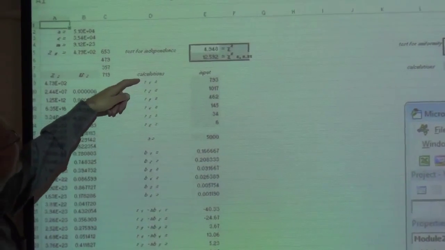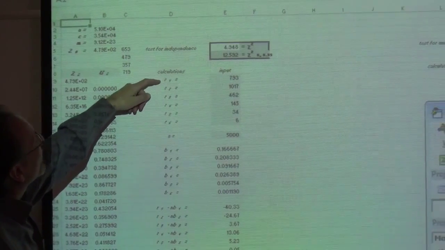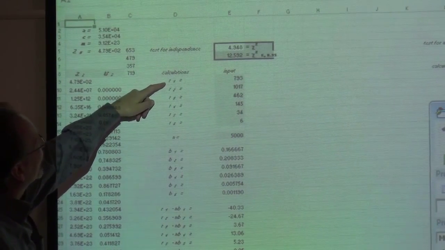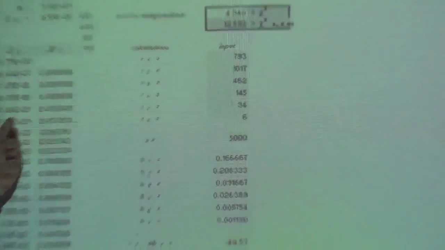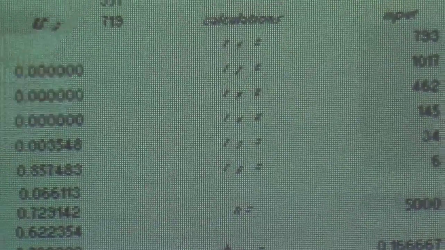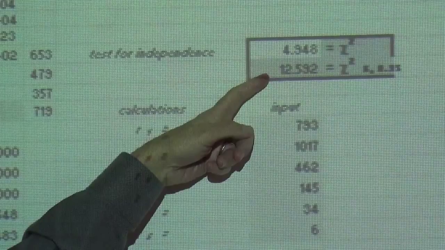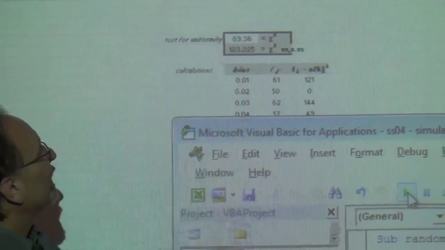This is the run. It runs of 1 through 6. The runs are concentrated at runs 1, 2, and 3, and there's much fewer as we go to 4, 5, and 6. That's good. All right. I used a seed of 479, so it's independent because 4.9 is less than 12.5, and it's uniform because 89 is less than 123.